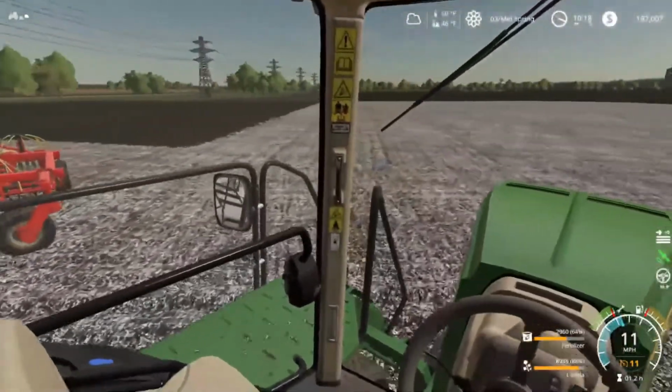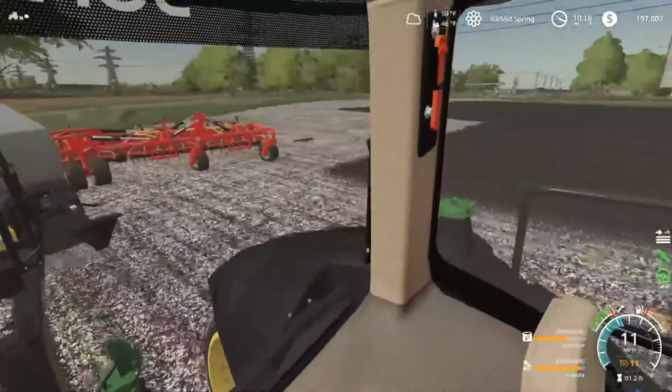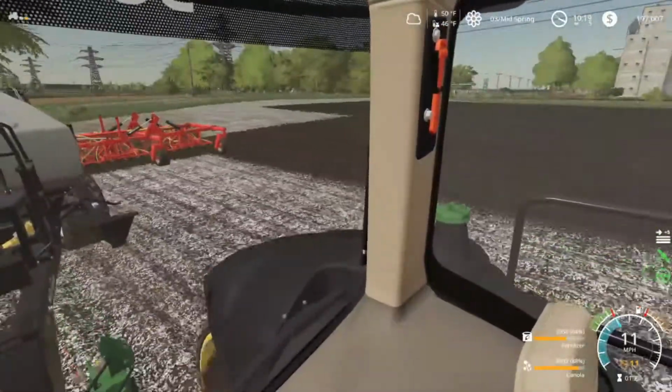So like I said, we'll come back and do the end rows here. Alright, make sure we get this in the ground. There we go. It's all set.